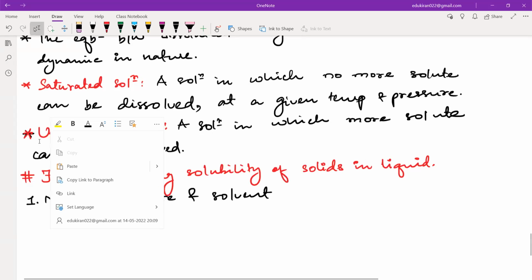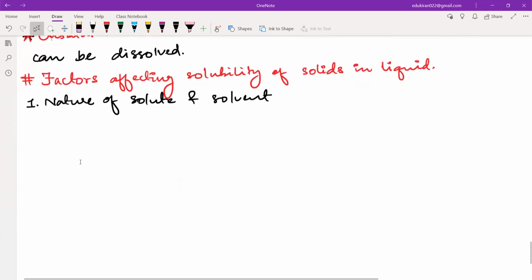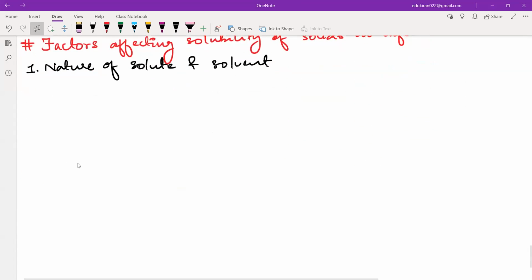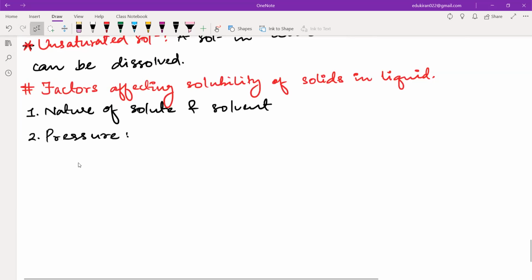The next term that we are going to discuss is pressure. Will pressure have any effect if I increase or decrease the pressure? Will it have any effect on the solubility? The answer is no. In the case of a solid present inside a liquid, since solids are incompressible, pressure will have no effect on the solid, and if it has no effect on the solute, then how is it going to affect the solubility? Solubility is only defined for the solute, so if pressure has no effect on the solute, it is not going to affect the solubility either.